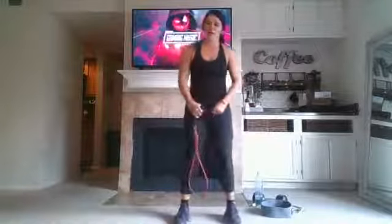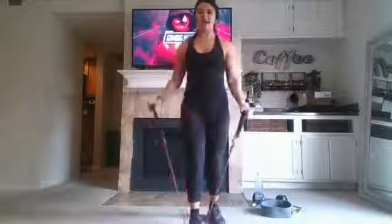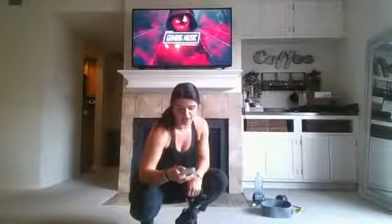So again, if you have dumbbells, you can use dumbbells. If you have soup cans, that's fine. If not, the band, you can just step 1 foot forward and then out to the side, okay? Just pick an accompanying resistance that feels good for you. So let's get ready, guys. We're doing two sets here. So you know what that means. We want to make these two sets count for sure.